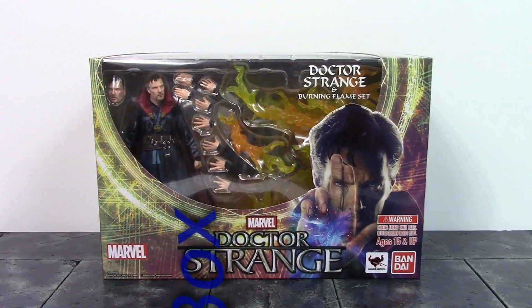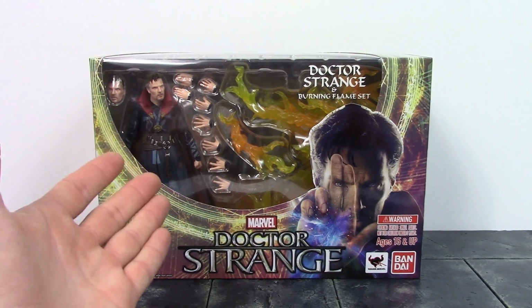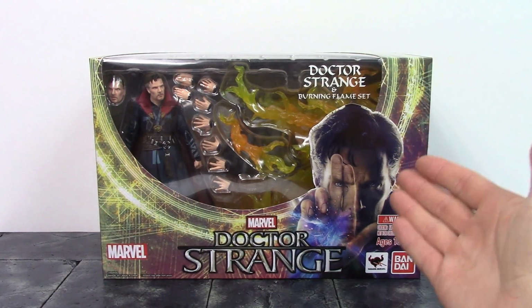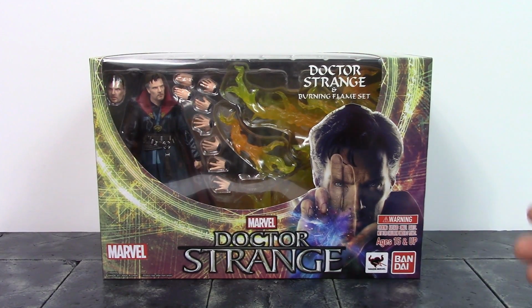So we do get a much larger box compared to the other SH Figuarts Marvel figures, and it does remind me more of an SH Monster Arts size box because of the Burning Flame effects. We do get the window right there in the front of the box, and on the window it does say Doctor Strange and Burning Flame set, then it says Marvel, Doctor Strange, and we get an image of Doctor Strange, and then the warning text, Tamashii Nations and Bandai.